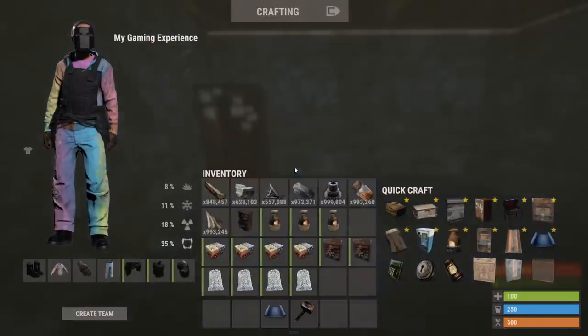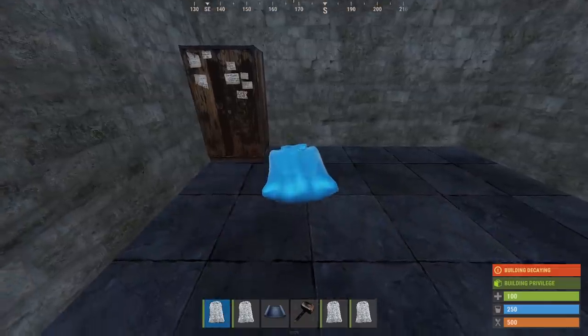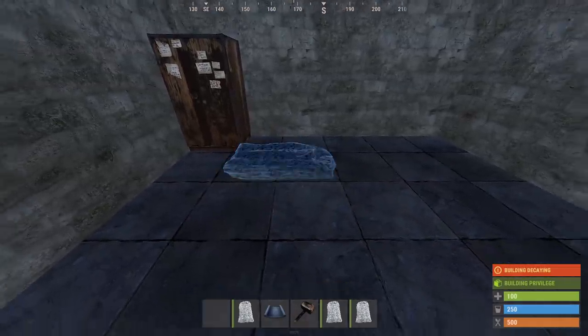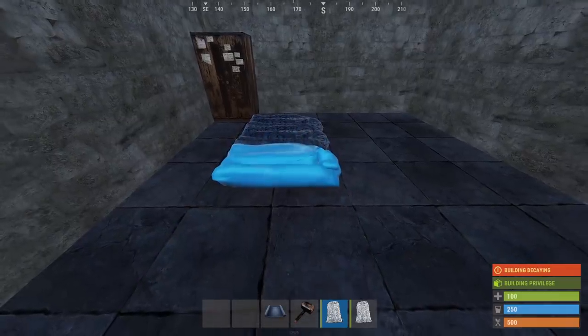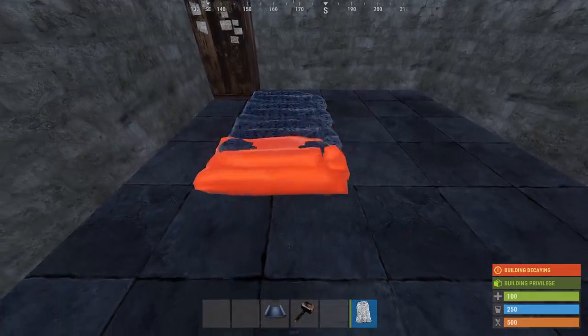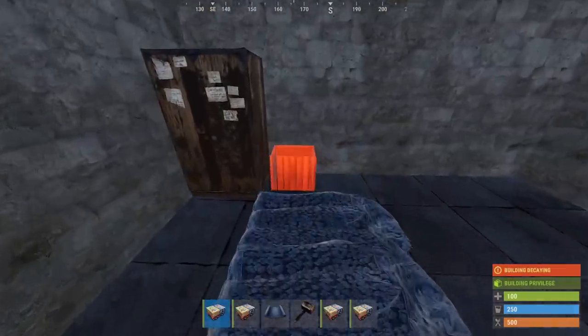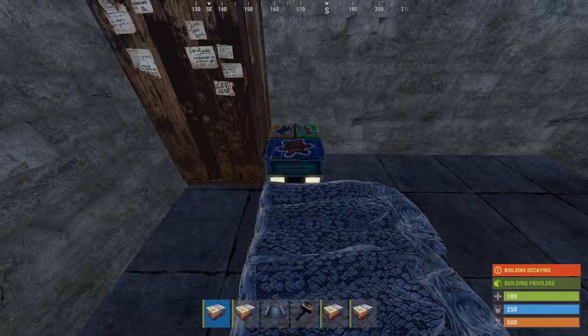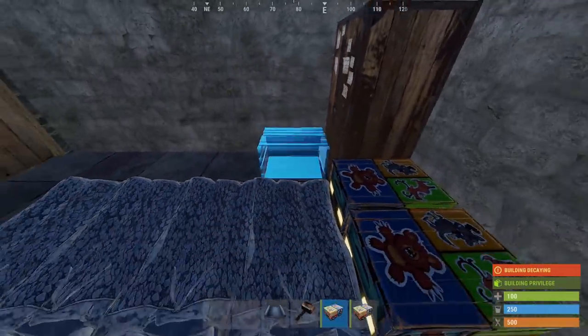We can fill in all of the roof tiles, and then with your back towards the double door we place the TC in this left corner. The next thing we should put down is our first 4 sleeping bags — it is always good to be able to respawn at home early in the wipe. If you center them between these 2 lines you won't block placing stuff later. Since we won't have metal this early we can use 4 small boxes for the initial storage: the first 2 go right next to the TC and the last 2 on the other side.